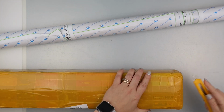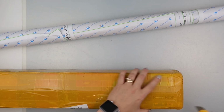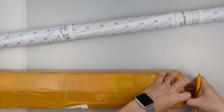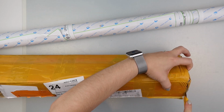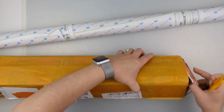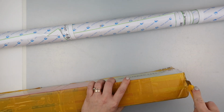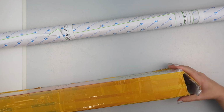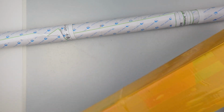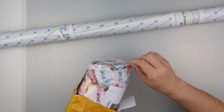So maybe we try and get into this box in the same way we did the last one. Is that the end that opens? Yes, it is. The thing is, it's not tape that you can see through, so I'm trying to determine which side we need to get in. Okay, we've managed to get the end of the box open. Can we see the diamonds?